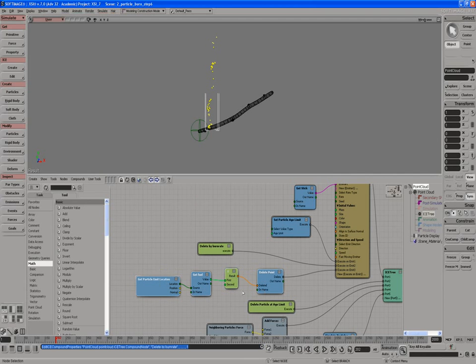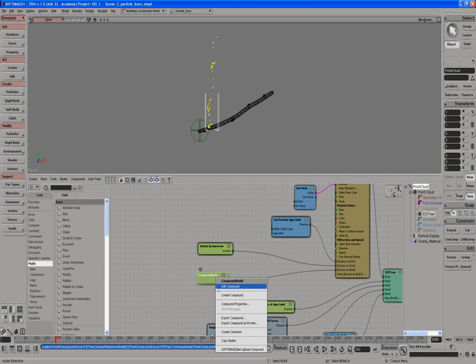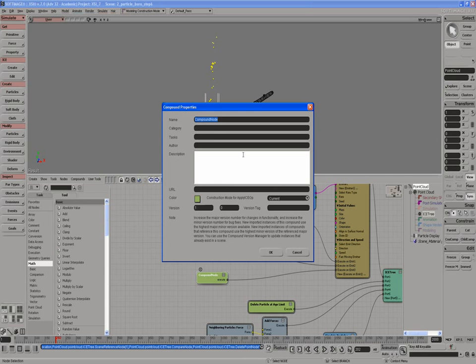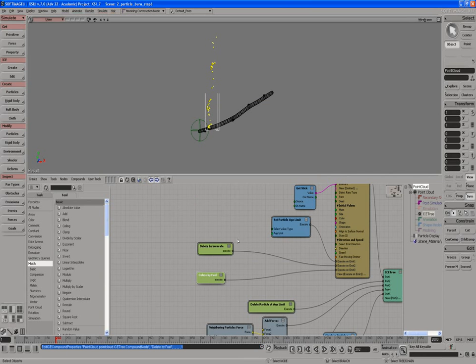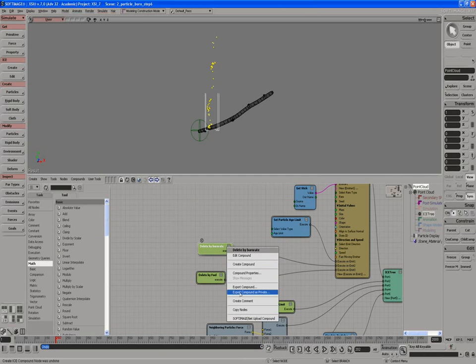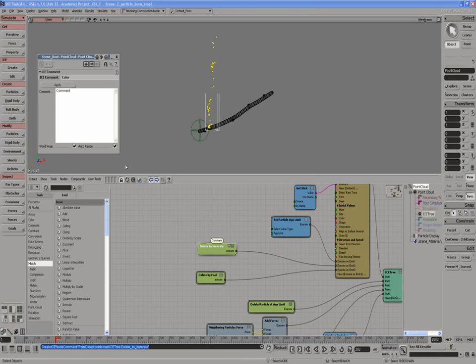And we'll do compound, create compound, go to the compound properties, delete by fuel. And you really should go in and add some comments in here just so it's clear what these are doing. A simple comment here, create comment and say what this does.